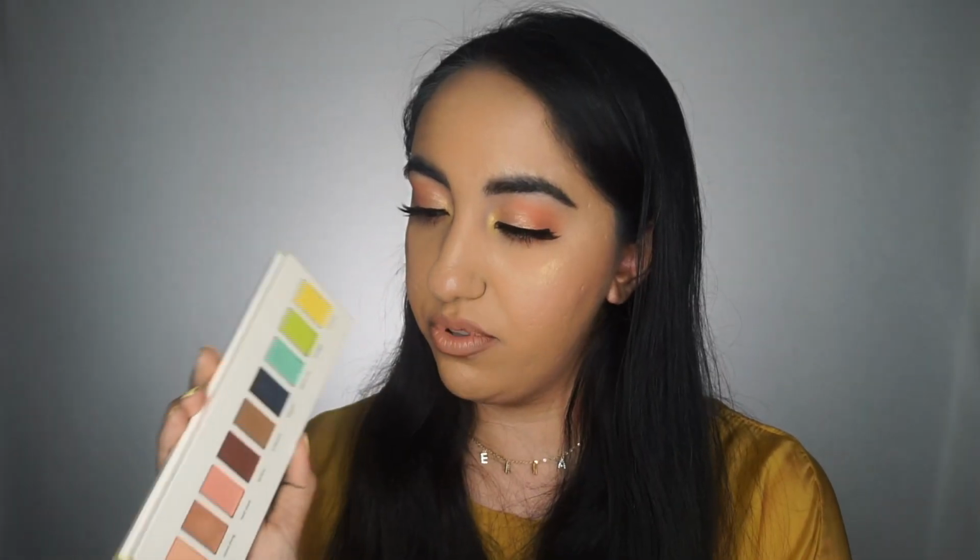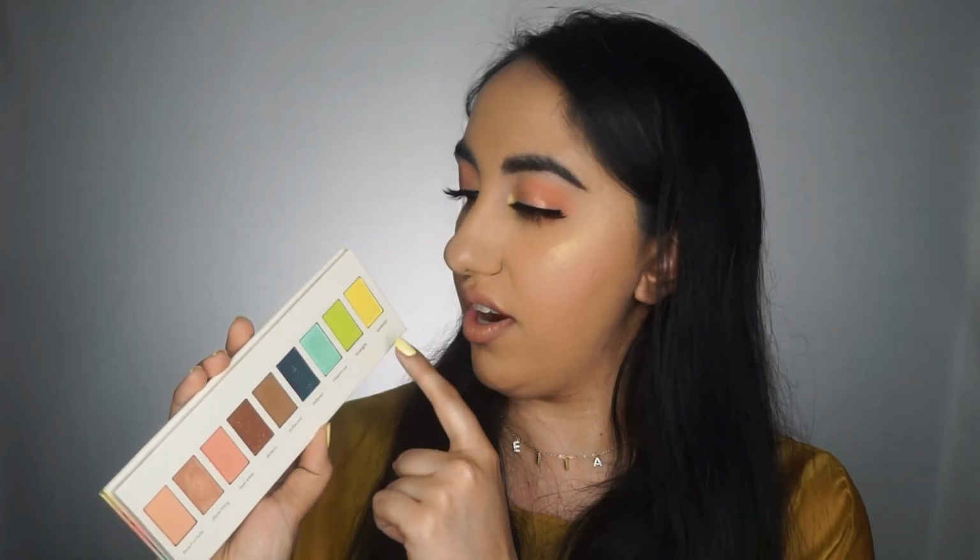Now I was only able to try these 3 shades right here and the yellow one. The yellow one is amazing. It's what's in my inner corner. I think it's beautiful. For sure, it has that foil creamy texture. I don't really think it's great applying with the brush, but most of these kinds of shadows are not that great with brushes anyways. I usually use my fingers mostly, so I'm fine with it, but just letting you know if that's bothersome to you.